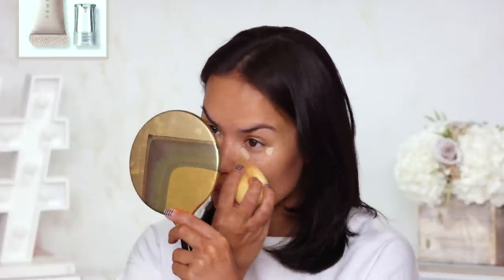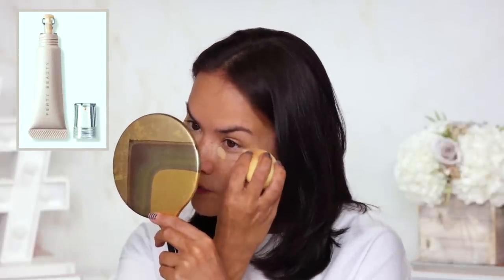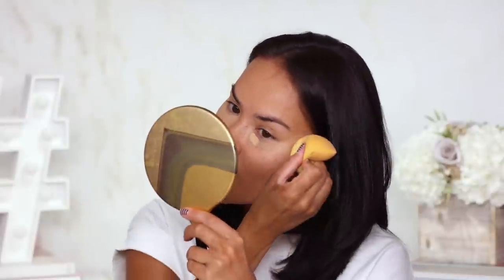Like, I don't want to use anything else. This is the one that has been working forever. I like to try different concealers every now and then, but I always go back to this one. Although I do also like the Fenty Bright Fix for a very, very natural under eye brightening. But those are two totally different vibes. I wouldn't necessarily pair the Fenty with the Beauty Blender Bounce, you know? They have to match somehow. The intensity has to match.